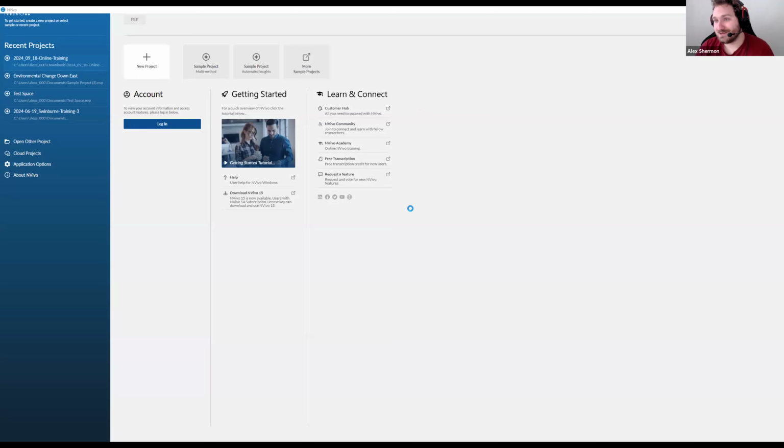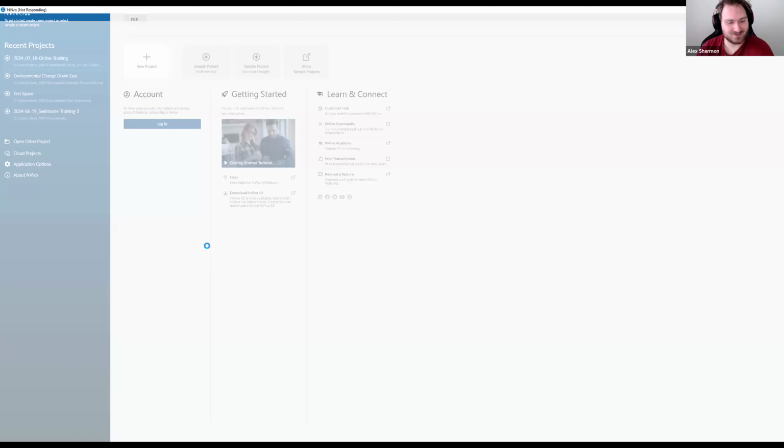All hoping that my NVivo does actually work correctly this morning and opens up my project file, because currently it seems to be really slow about it. So I might need to restart, which is fine. It can happen. And one of the things that is eternally frustrating about NVivo is that it can be quite a cumbersome piece of software to use. Dear, come on. I've got an hour to teach.